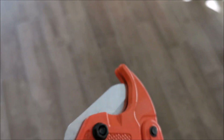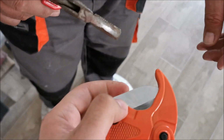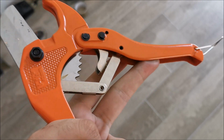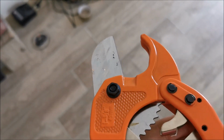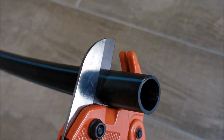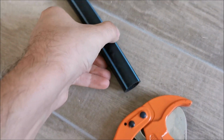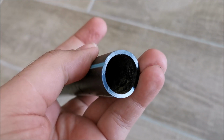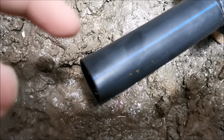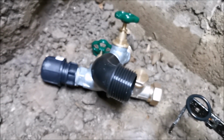Well, from the start this thing is stuck, and we didn't manage to get the blade out yet, so we'll get some bigger tools to get it out. Okay, managed to get it unstuck, and now it seems to be working, and if you need, you can simply pull it to the max to get it out, so you can put in there a bigger pipe. Managed to get it working, and it seems to be cutting just fine. Yeah, that's a piece of debris. Yeah, good enough. Actually cutting a 32mm water pipe, it cut flawlessly, so I can do the connections required.